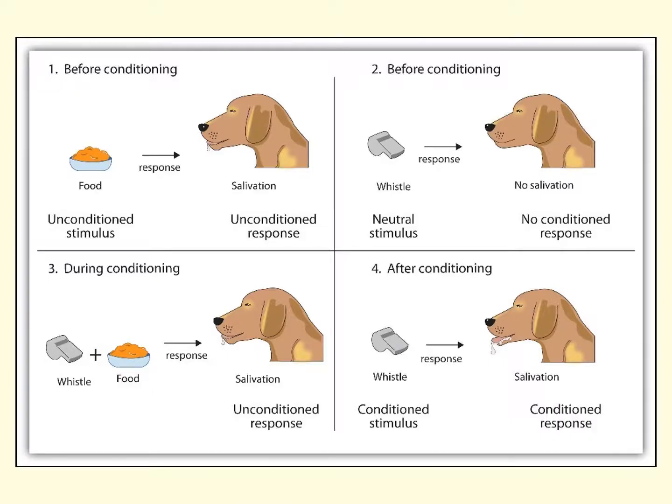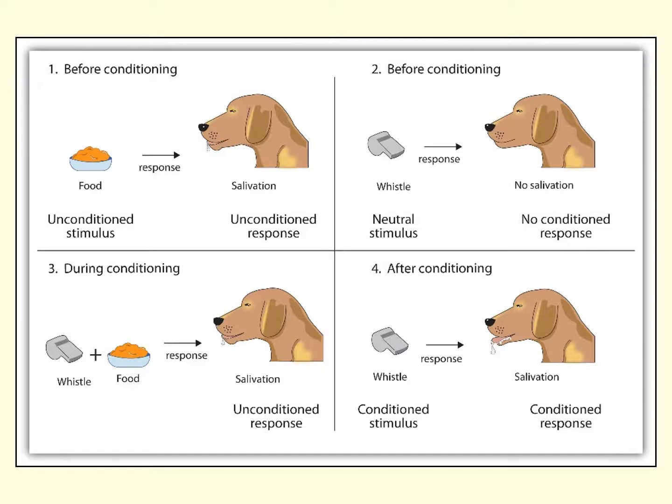The most famous examples of classical conditioning come, of course, from Pavlov's research with dogs, and if you don't remember this from your introductory psychology class, just indulge me in a brief explanation. Dogs, like many animals, certainly like humans too, have an unconditioned response to the presentation of food. That is, they tend to salivate when food is shown to them. So salivation, drooling, is an unconditioned response. Food is an unconditioned stimulus because these things tend to be connected just naturally in the real world.